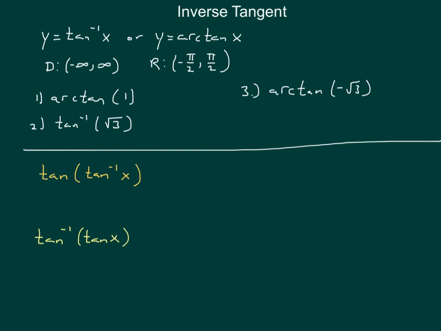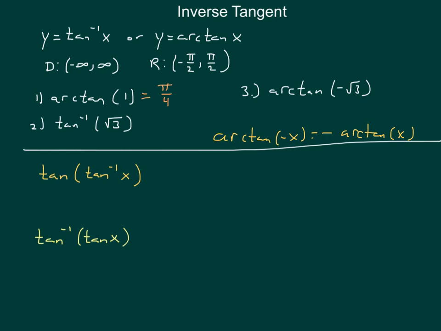In fact, like the inverse sine, I know that the arctan of a negative x is equal to negative arctan of x. The inverse tangent function is an odd function, so we can use that property to help ourselves out as you work on these. So, in the first problem, we want to know what's the inverse tangent of 1. The inverse tangent is an angle from negative pi/2 to pi/2 that has a tangent value of 1, and that comes out to be pi/4.